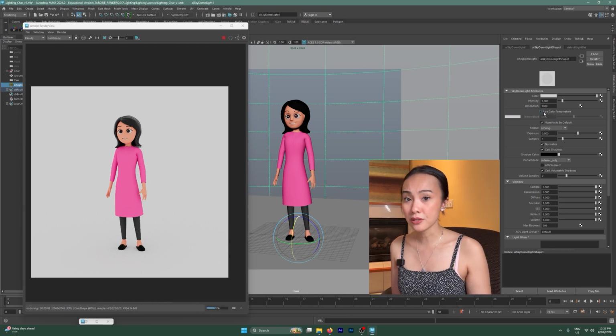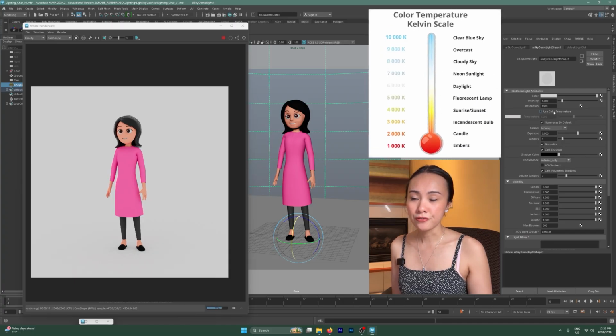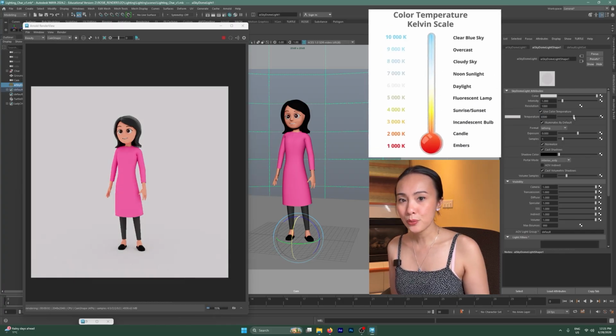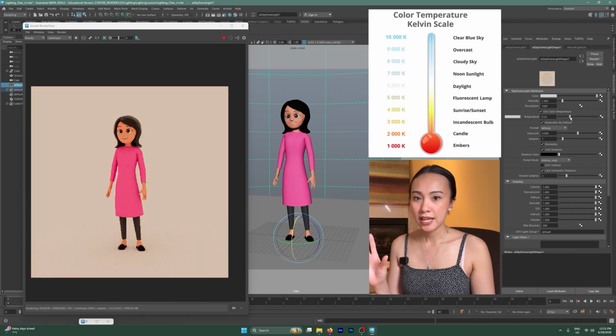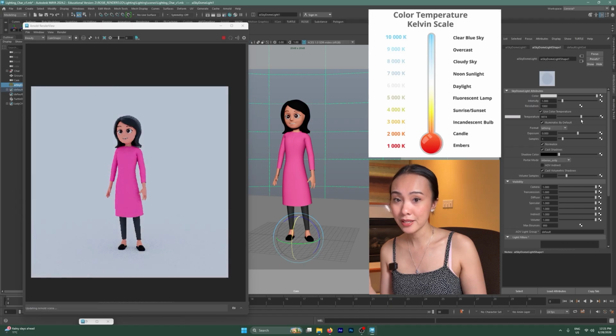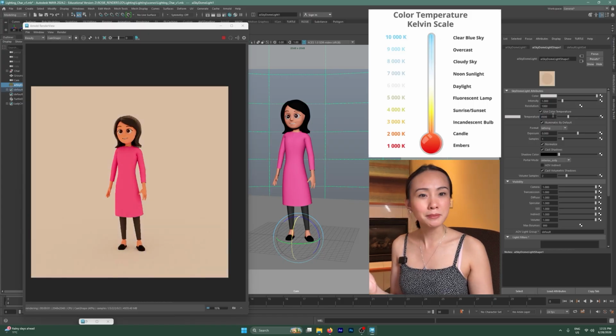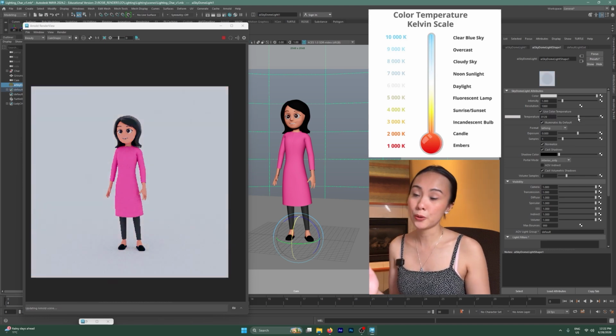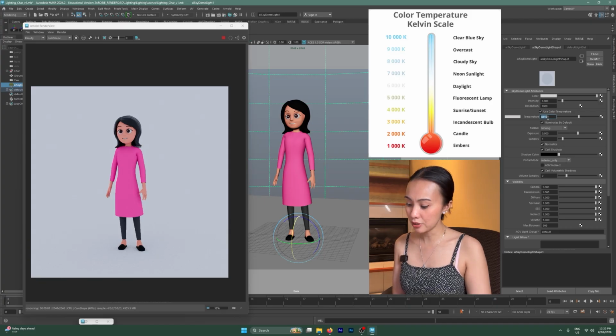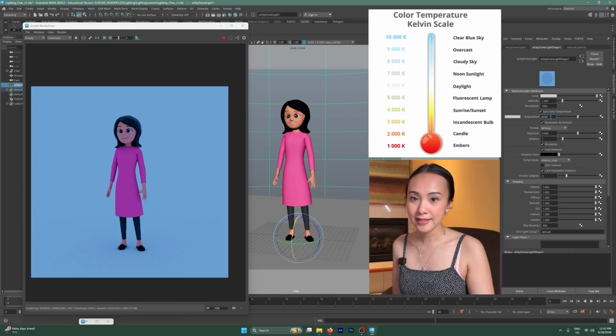You also have the option to use the color temperature. If you select it, and if we go below 6500, the render will be reddish. And if we go above, we get the blue lights, right? 6500 is the white light. If you go to something like 4500, that's going to be a little bit yellowish or reddish. If you want really blue lights, we go up higher. But for now we can stick with 6500.